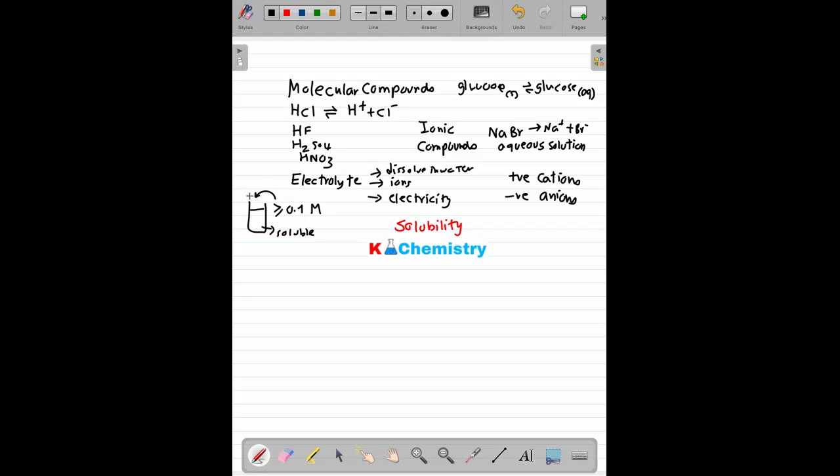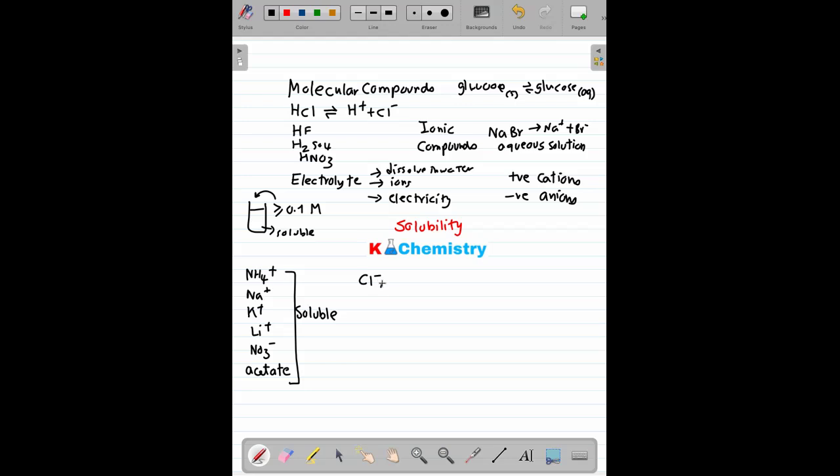We can have some solubility rules that will help us to know if the substance is dissolved easily or not. So I know that all the ammonium salts, so any salt that starts with the ammonium ion, or the sodium salts, or the potassium salts, or the lithium salts, all the nitrate salts which end with NO3 minus, and all the acetate salts, which are made from the salt of acetic acid or ethanoic acid, are soluble in water, whatever the ion that's found in their compound.